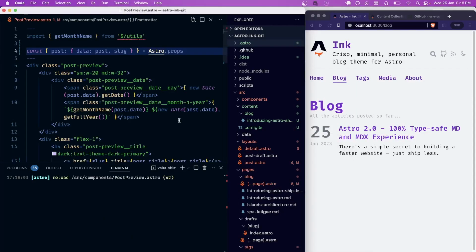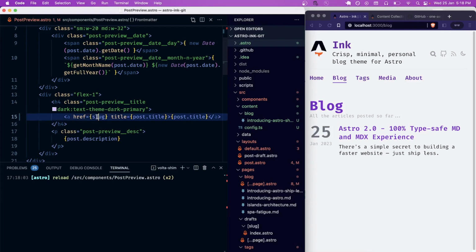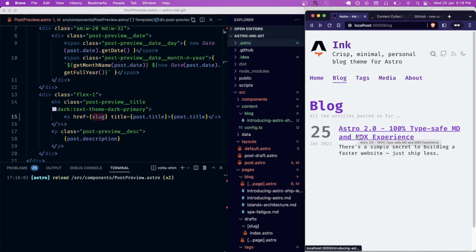Let's fix one more thing. Since we are directly using the slug, which is just like the URL to this particular page, if I hover over this particular link, it says that the blog isn't prefixed to it, right? So we can modify this here only.